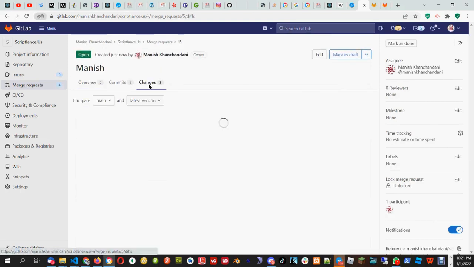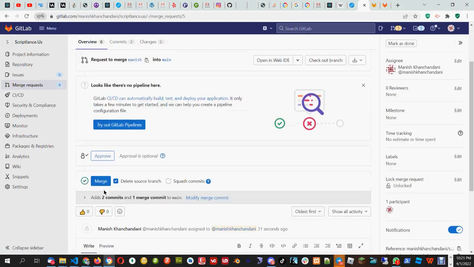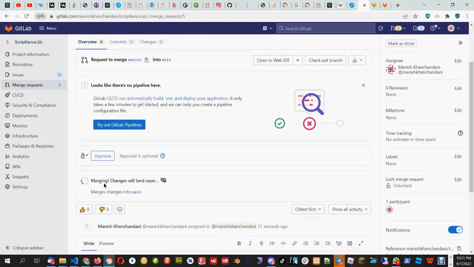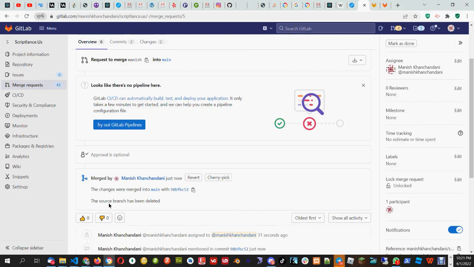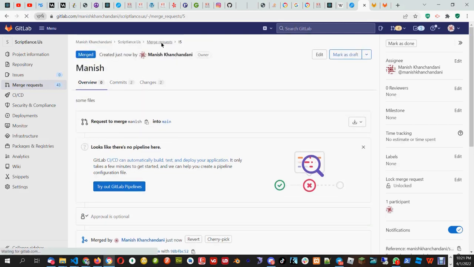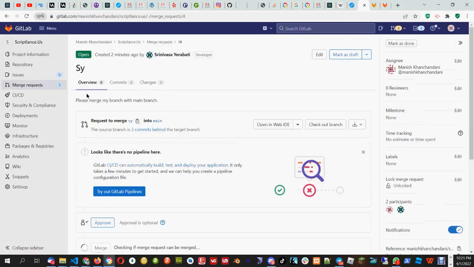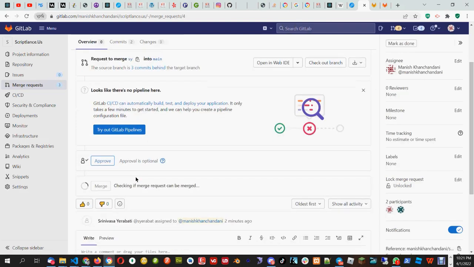Before merging, I will see the changes he has made. He has created 2 files. I feel good, I will merge it. Okay, this is merged. Let's go to merge requests. Let me check the other one. Okay, Sonu Singh, I'll come back to you.